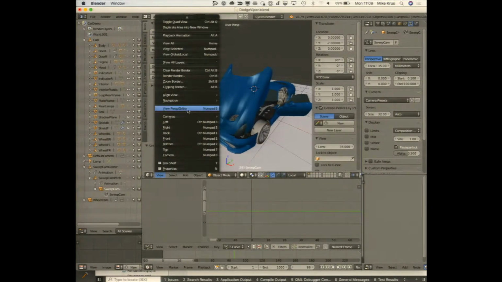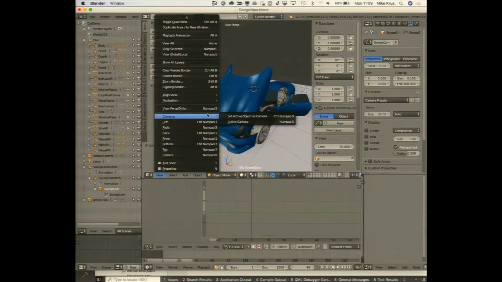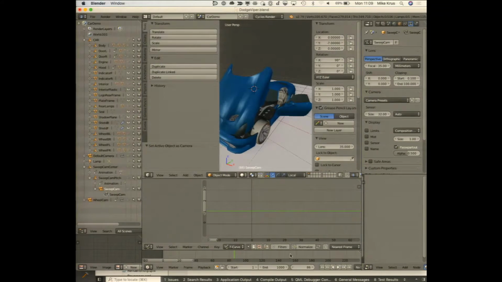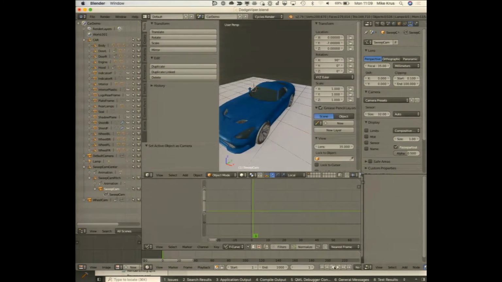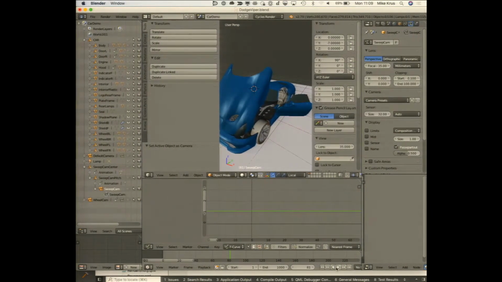I can then pick a camera, and then if I play my animation again, normally, I missed the camera. Anyway, I'm not going to spend too much time on Blender here. I'm not a designer. I don't know this tool really well. But that's the kind of professional tool that a designer will use to produce the models.